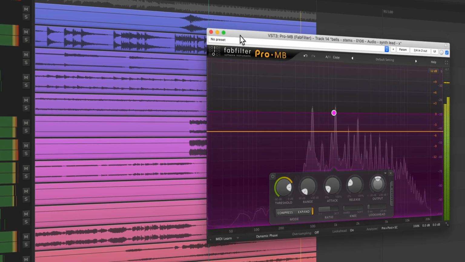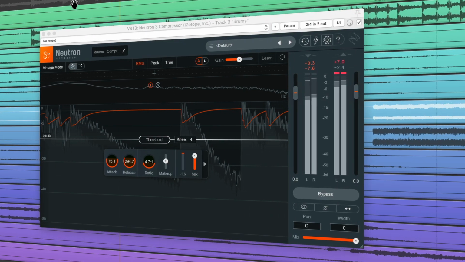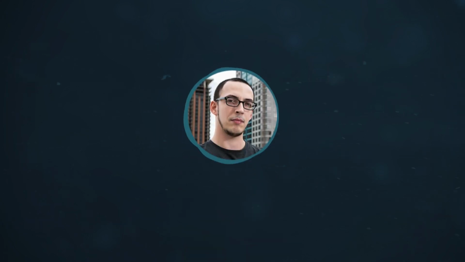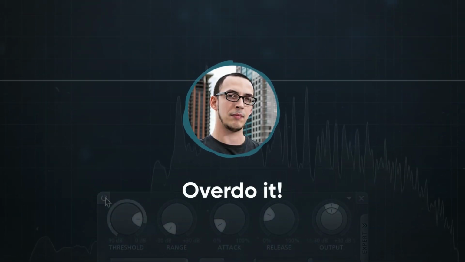Practice using each of these effects alone and in combination with each other. The differences can be subtle, so make sure you take note of how the sound changes. My advice would be to use thresholds and ratios that are way overdone to get a feel for exactly what each one does. Then you can dial it back.